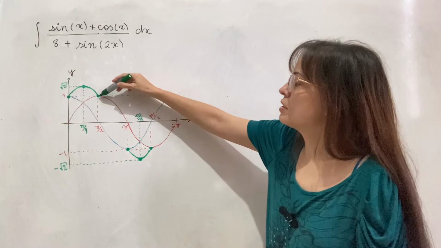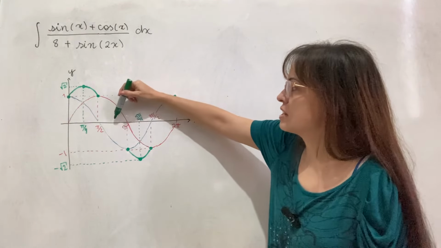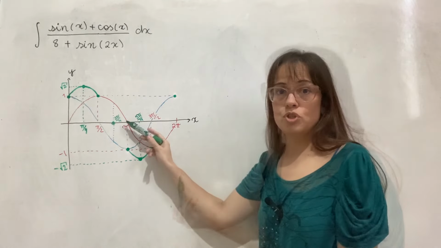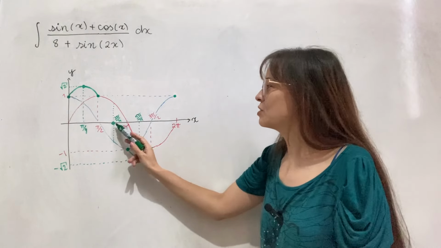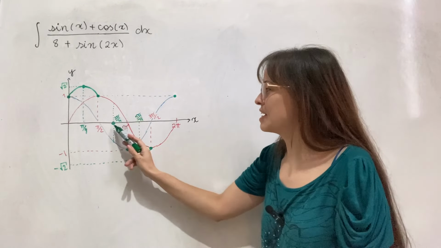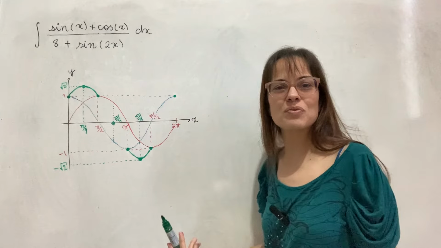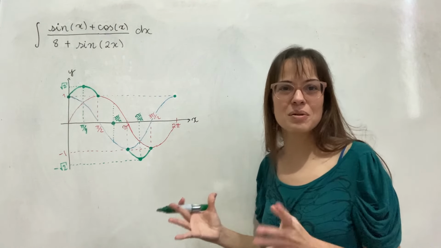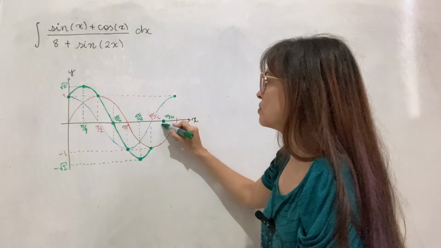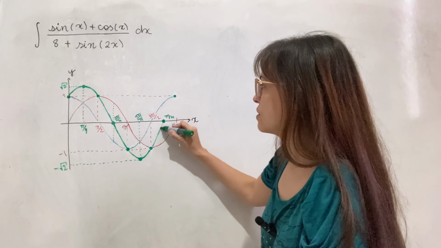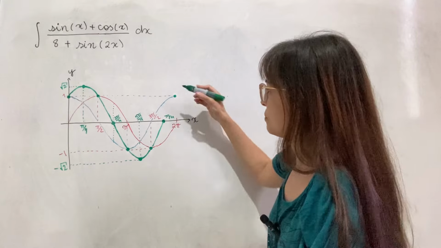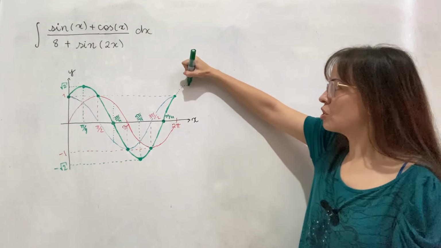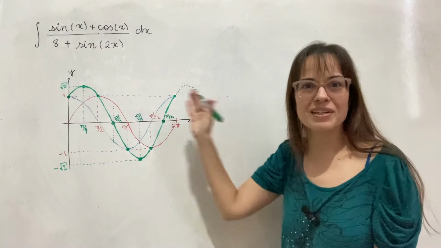Now this dot is going to connect to this dot by going through 0 at 3 pi over 4, which you can see because you know that the sine of 3 pi over 4 is the same as minus the cosine of 3 pi over 4. I know that I'm just saying these numbers, but if you draw the unit circle, these things are much more obvious. And similarly, 7 pi over 4 is the other 0 over here. This finishes one period, but I don't want it to look like a local maximum, so I'm going to dot, dot, dot here to make sure it looks like it continues.